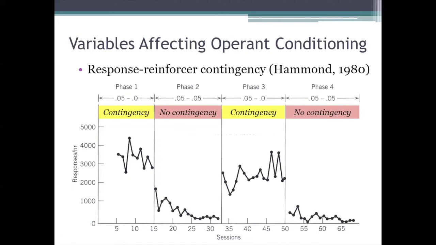And so, guys, this is pretty strong evidence that animals are sensitive to how their actions affect the likelihood, how they affect the probability of certain outcomes. So, when pressing that bar ceased to be instrumental in producing the water, when that response no longer made that consequence more likely to occur, when that contingency no longer existed, those rats stopped performing the behavior. So contingencies matter. It matters whether the reinforcer is actually contingent upon the response that you're trying to reinforce.